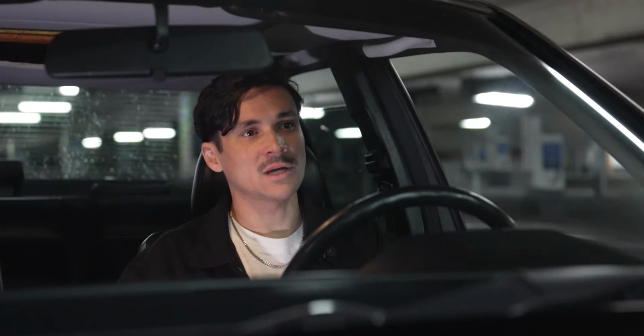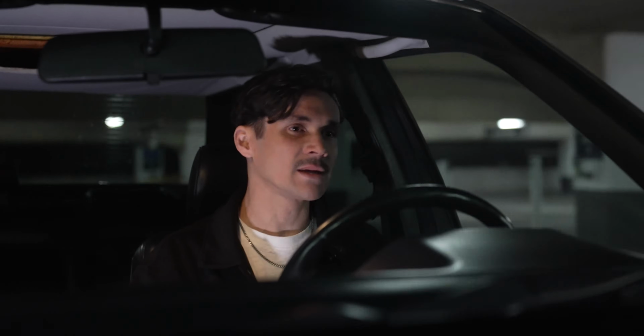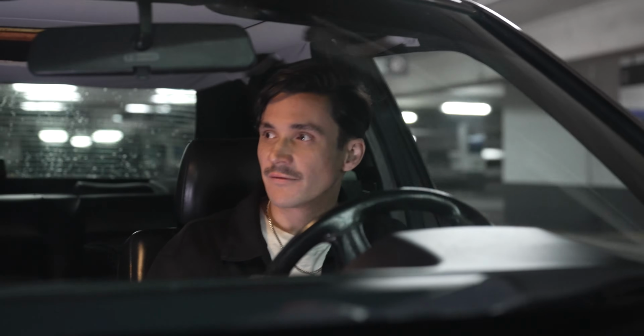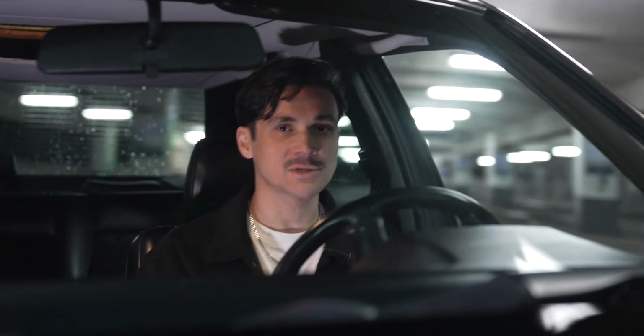From that moment on, I spent my free time taking that car apart, fixing it little by little, putting it back together, and styling it to my own personal taste. And I had no idea what I was doing back then. Over the years, I learned if I want something bad enough for myself, I'll figure out how to do it myself. The painting began by spray bombing wheels, random car parts, and bicycles in my mom's driveway.